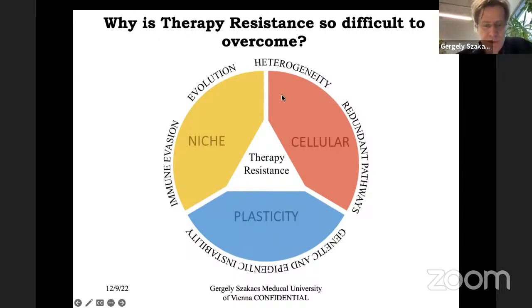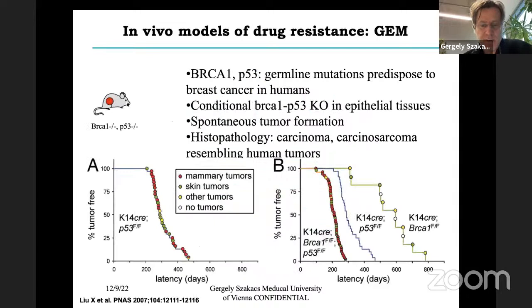And if we look at all the possible mechanisms by which a patient can become refractory to treatment, we'll notice that only part of these can be attributed to cellular mechanisms. The cancer cell niche, the microenvironment, is another very important factor. The plasticity of the whole system is a very important factor. And you have all these mechanisms which also play a role. So how can we really study resistance by acknowledging also this complexity?